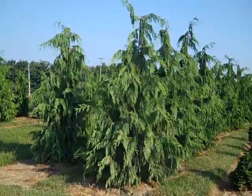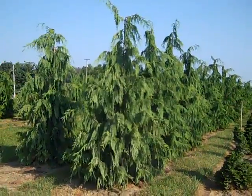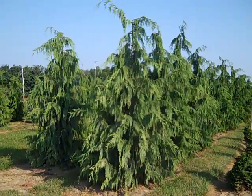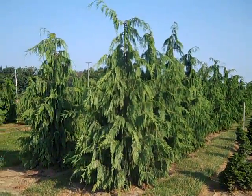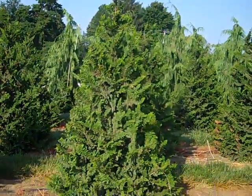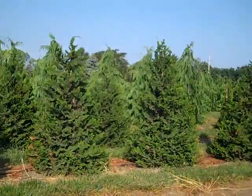Today we're out and about in our Huron farms, and I wanted to show you these beautiful plants. These are 7 and 8 foot, and these are Nutcanensis pendula. So you can see a really nice full shaped plants, good consistent grade. And right next to those Nutcas, we're looking at Chamaecyparis pisifera.